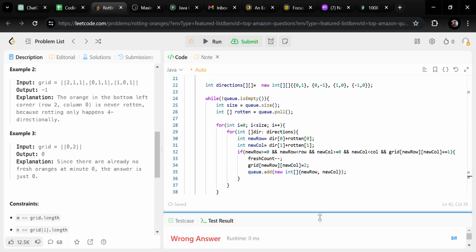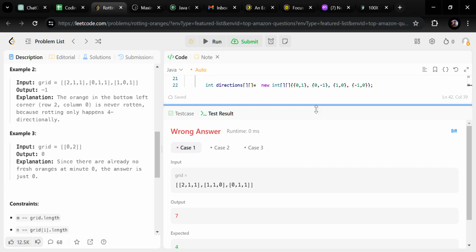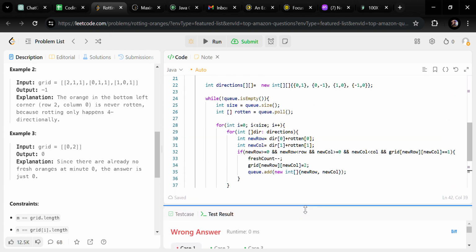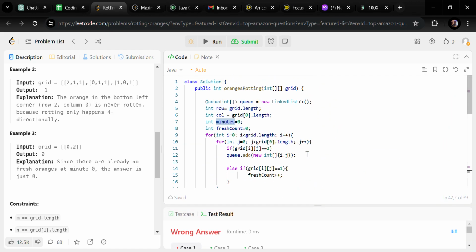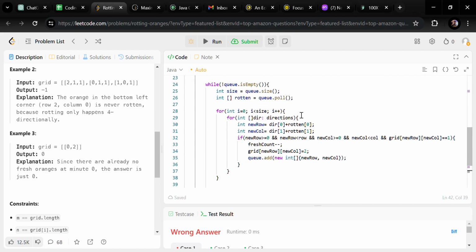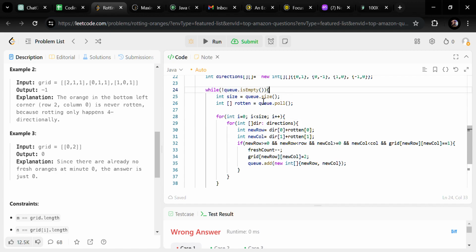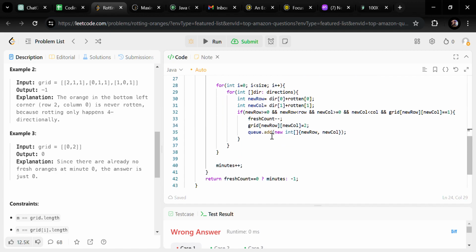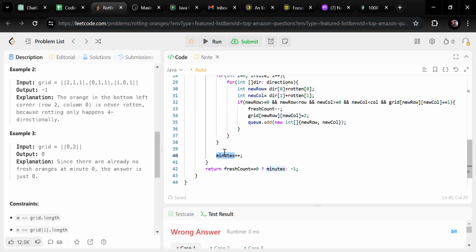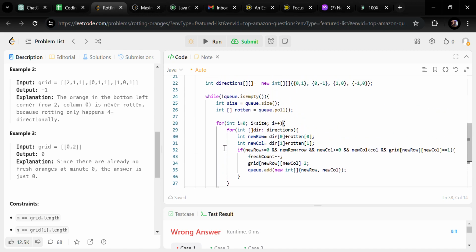So the difference is that we are calculating 3 more count. The minute value should start with 0, and the moment the queue is encountered as not empty, it will be minute plus plus based on the queue size.